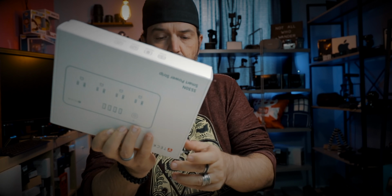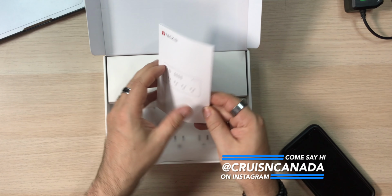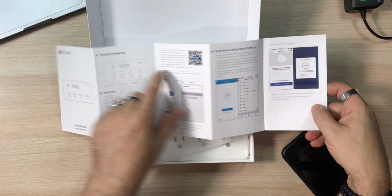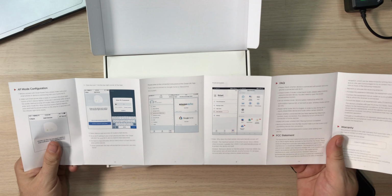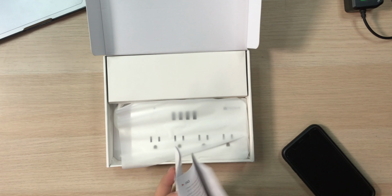So let's crack this open. Some garbage. More garbage, and let's see what's in the box. So nice white box, which is cool. You do get a little manual, user manual, smart power strip. I will probably have to take a peruse through that. It does look like it has its own app, but it has a QR code, so that's going to be helpful. Quick mode configuration and a bunch of other goodies on here, but doesn't look like a ton of steps, so we should have no problems setting this up. But we will try to set it up here for you guys.